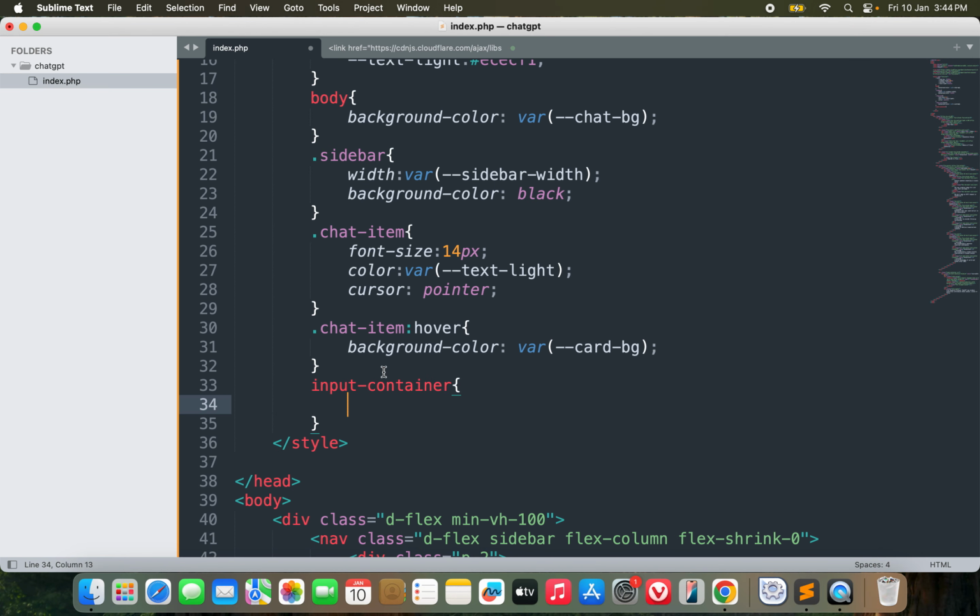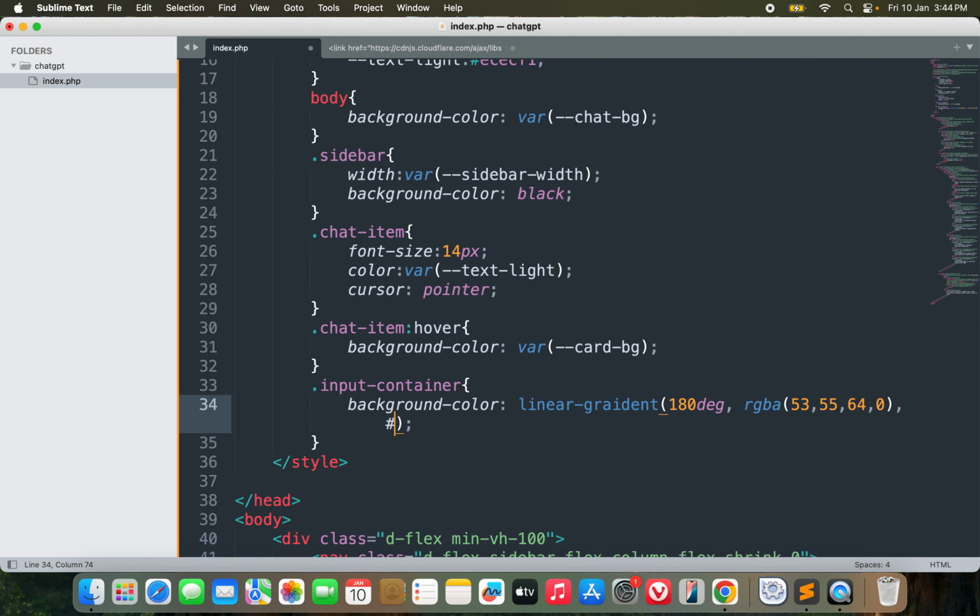So for the input container, this is a class. I'll add background with linear gradient, 180 degree. Color code could be 53, 55, 64, opacity 0, followed by 353740, 58%.